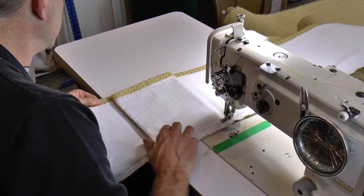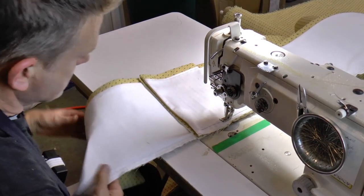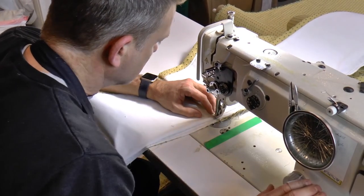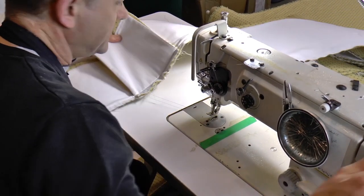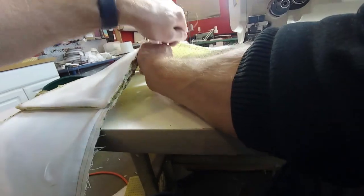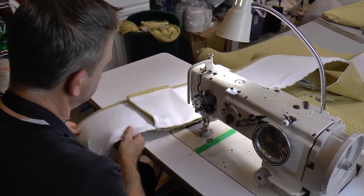I'm seeing how things are lining up at the bottom, and we're looking pretty good. Just trying to make sure that the pen mark I made is in the groove. And then simply take that out. Oh, okay, that's fine. Take that out, snip that. Snip this, it's just going to become a problem for you later on. And let's do one more. I've already done all of them. Nice. I think there's 6 in total.